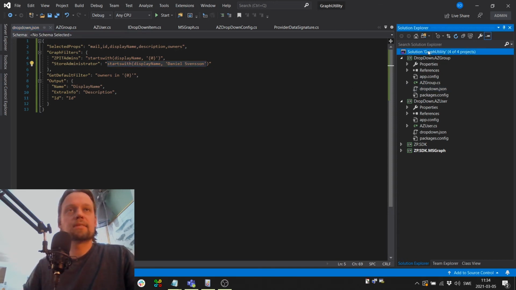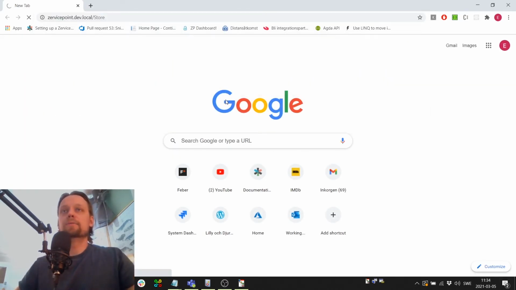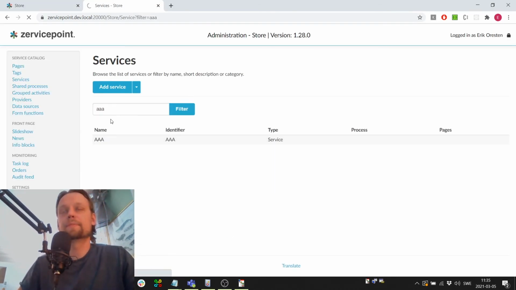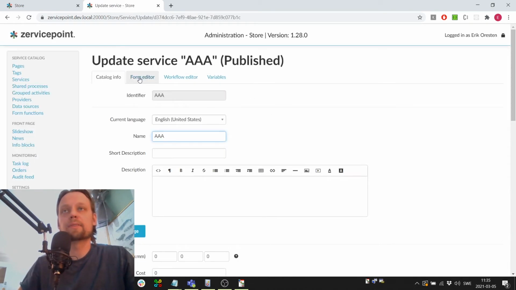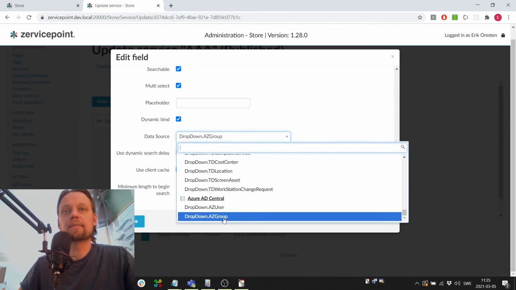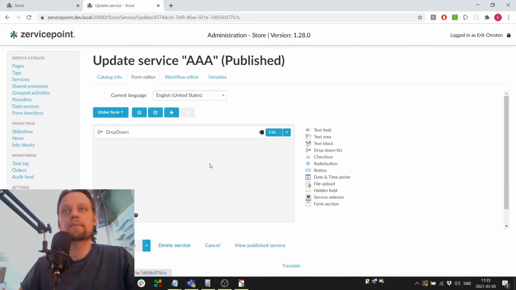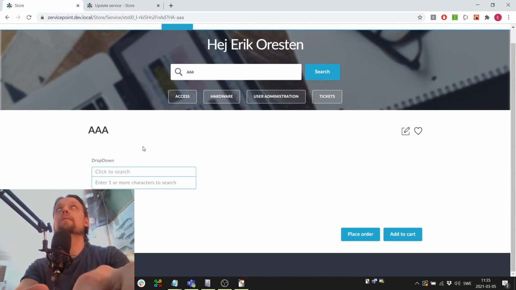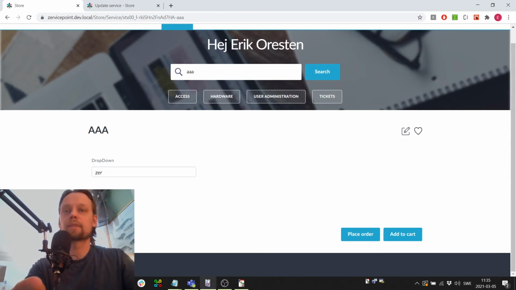Okay, so let's build here so we get all the latest binaries out there, and let's start the inventory system to inventory stuff here. And let's go into my own service point. I'm just going to go with the little test service that I have, and hopefully it has inventoried successfully now. Just go in here and check. Yeah, so I have already selected my Azure group data source here, and if I go to the service, we should be able to write. Okay, so groups, we probably have some service point group, no results. Okay, checking the event log.